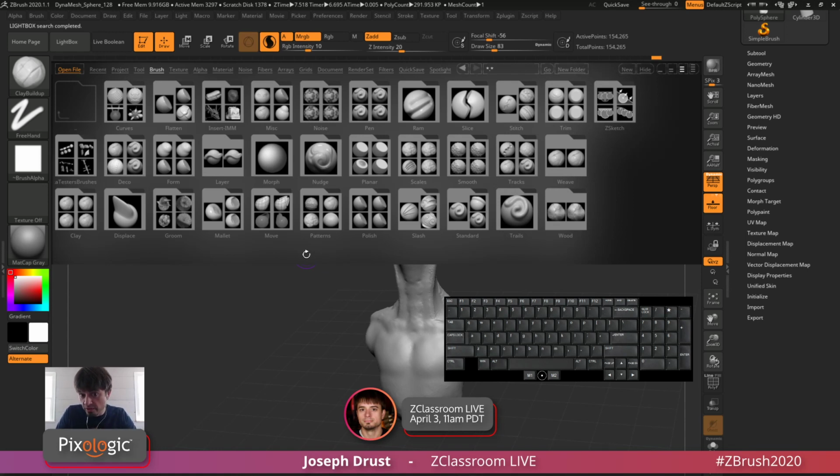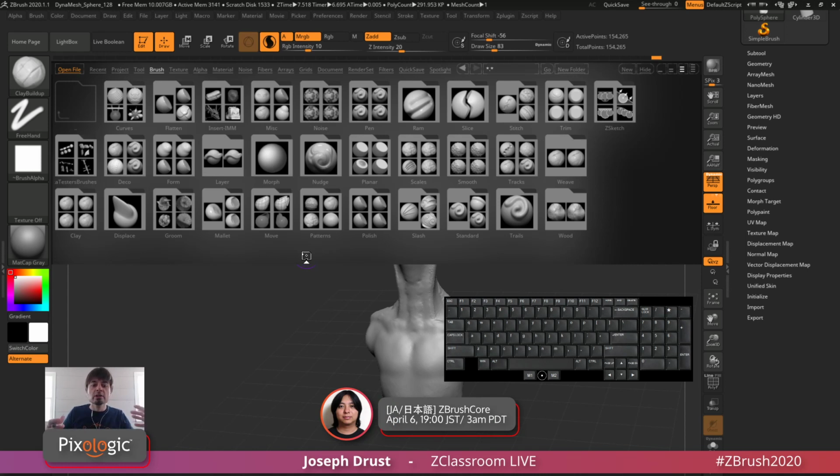Now I was talking about the smoothing brush because basically for the smoothing stuff, if you have a lot of topology, your smoothing algorithm may feel like it's not smoothing enough. So as you saw when I was manipulating around his chest here, I still have a little bit of lumpy forms through here where I was coming in and using that Claybuildup brush in that area, but I want to smooth it out. And so I could smooth it out by increasing my draw size really big with the Sculptris Pro option, and then would shrink it there, remove the topology and smooth it down that way. But that was still not being as fast as I wanted it to be.